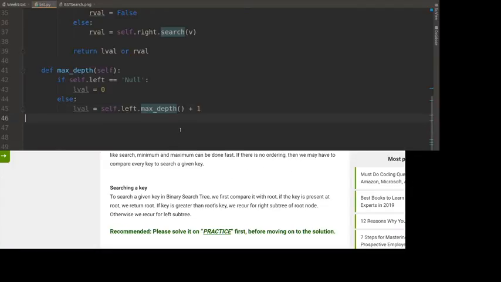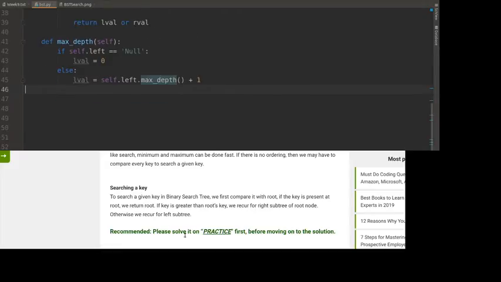Alright? So basically we also need to do that for the right node, as we did for search. If self.right equals null, then our longest chain or longest path doesn't go through the right node.